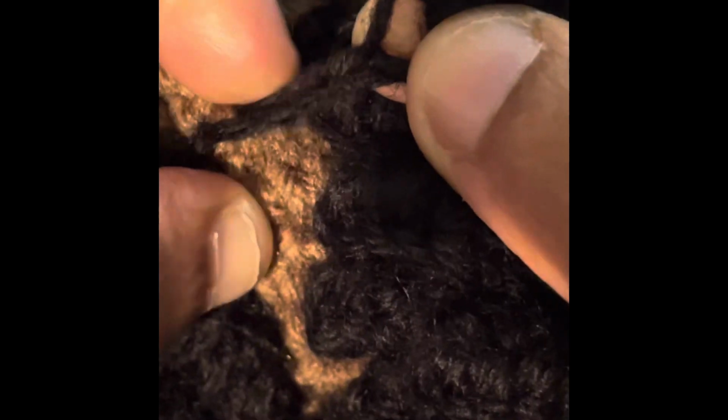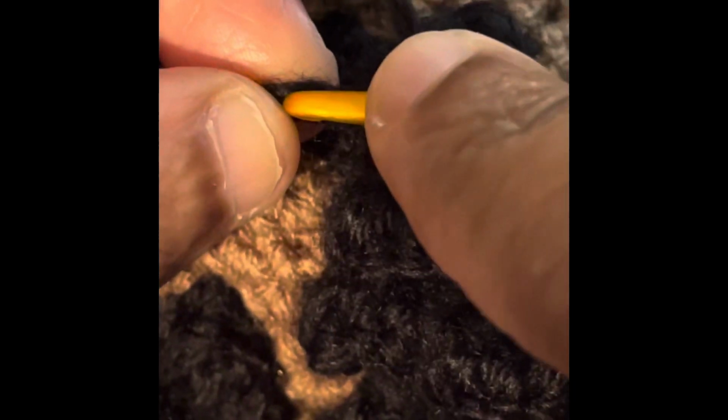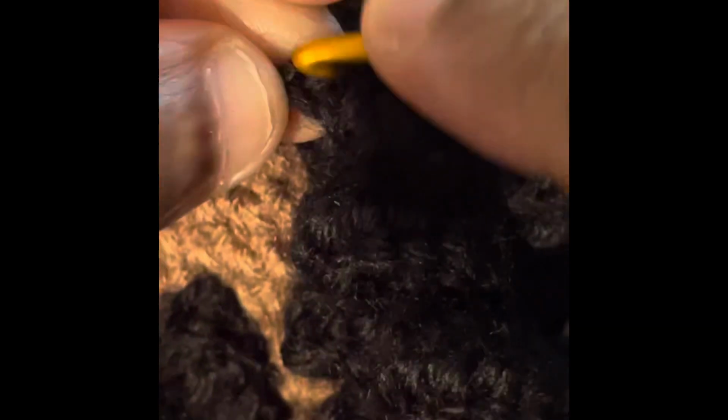Back at the top, I'm sorry. So we are at the top. So like I stated, you want to get each and every one of them. So I'm almost there. And these are half double crochet. I think I got like 2 or 3. Going in 3 times. And make sure, because I know I had one of them. I'm going to show you how you will know if you did mess up. I'm going to show that to you too. I think I missed one of them.